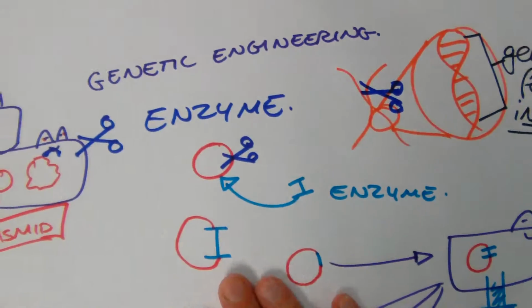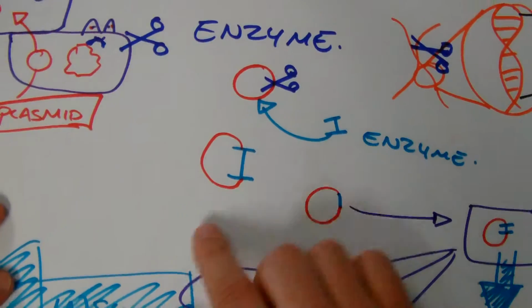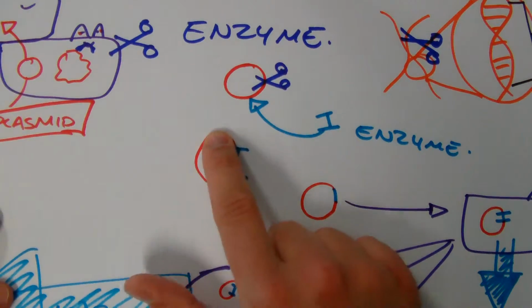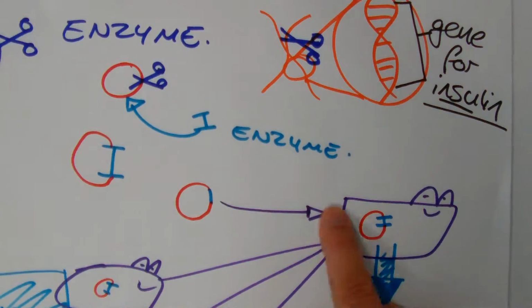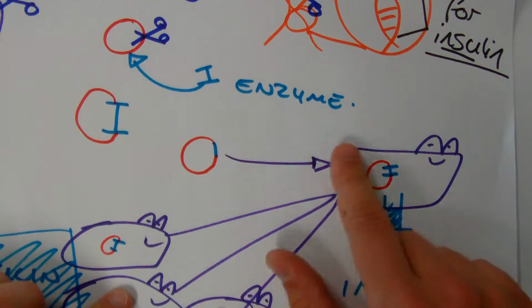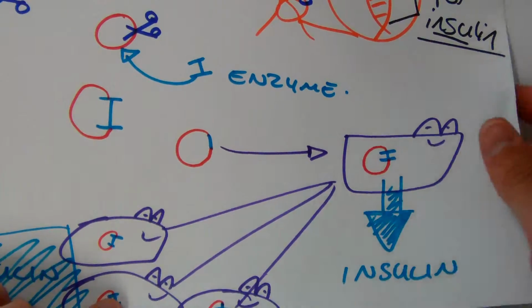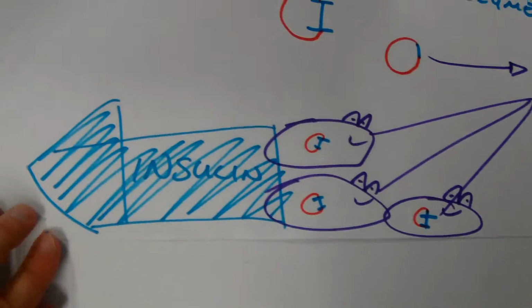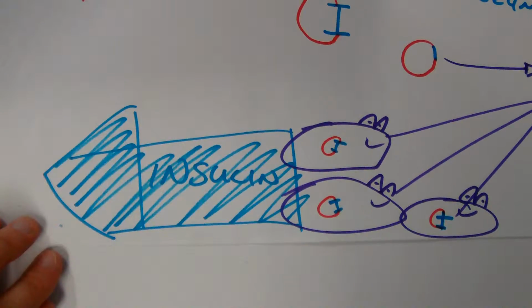So now my plasmid has got the gene for producing insulin. That's useless by itself. I need to put it back inside a bacteria, which I will do. This bacteria can now produce a little bit of insulin. If that bacteria reproduces to make lots and lots of bacteria, they can make lots and lots of insulin, and I can get rich. Oh, and also people with diabetes don't die.